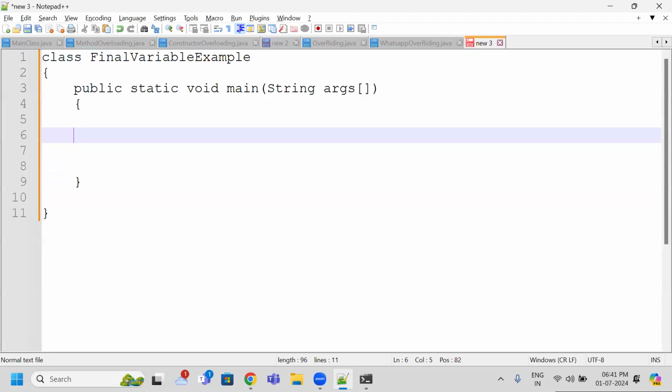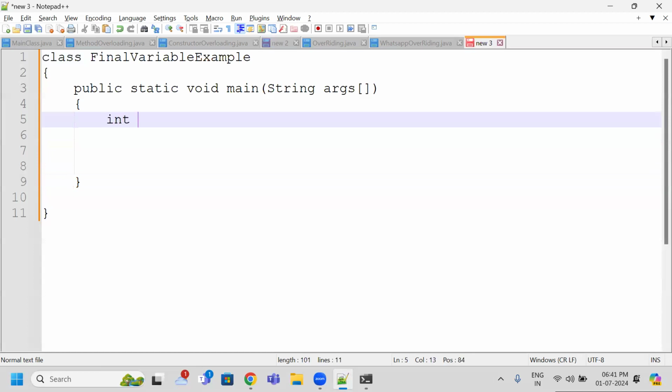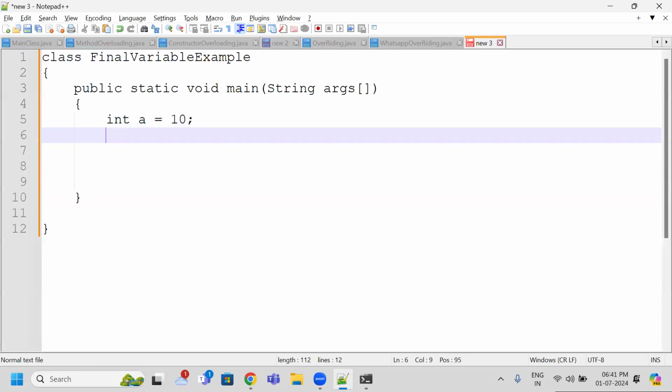Observe here, I am not writing the final keyword. I have written int a equal to 10. So I am going to print the value of a. The value of a before update is, what is the value of a?